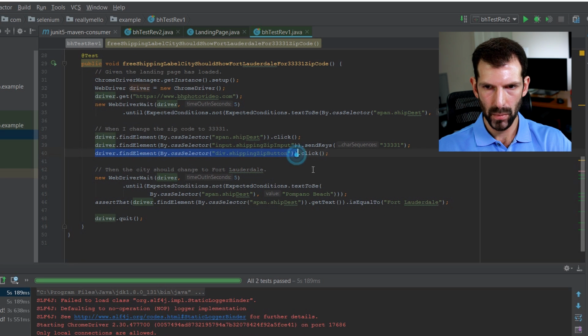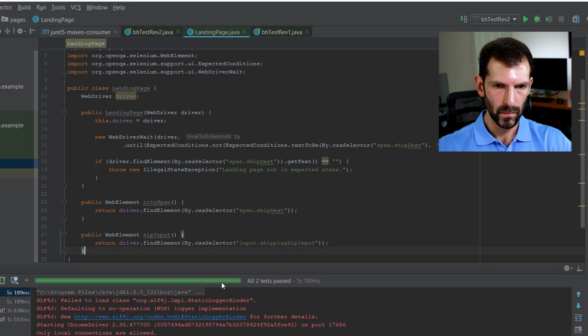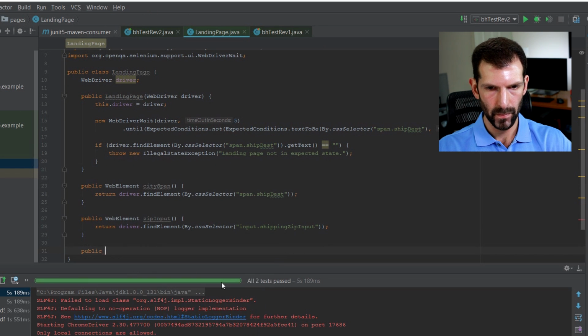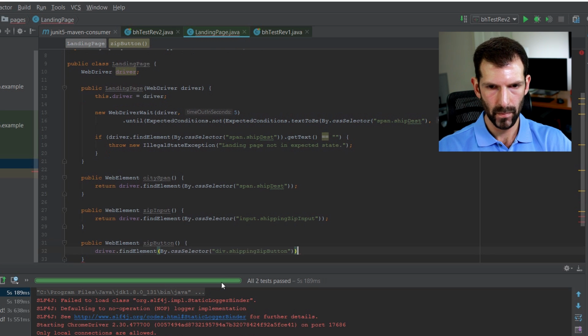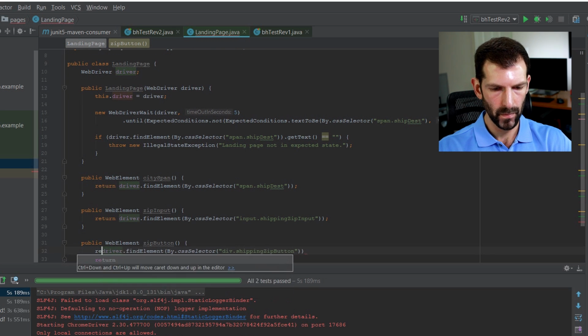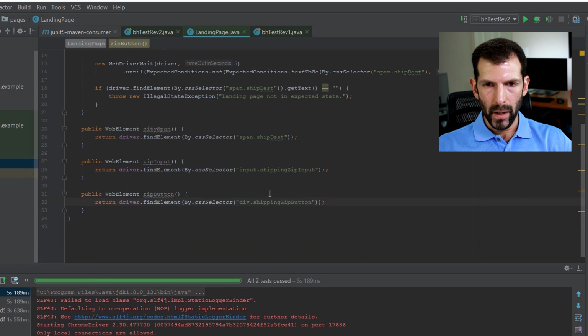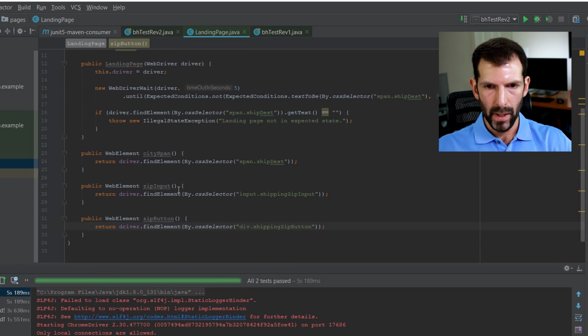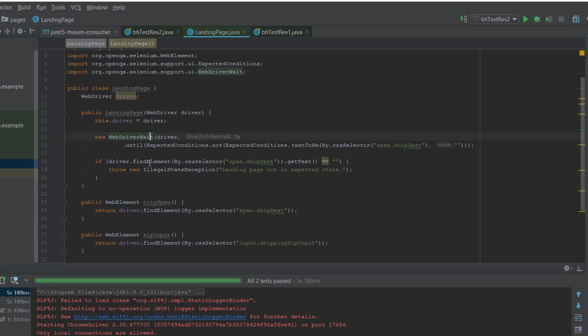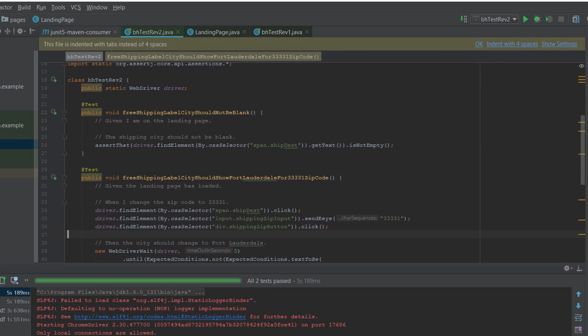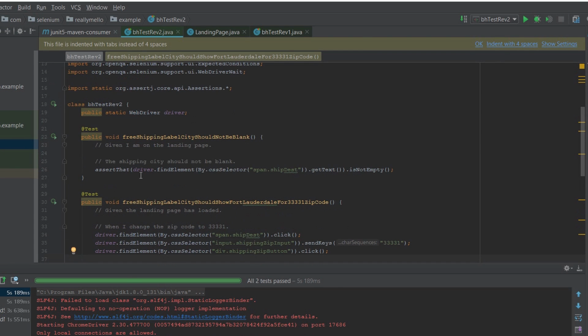Let's take that and put it here. All right, so we have our 3 elements. We've got some sync code for the landing page, so let's refactor yet again.